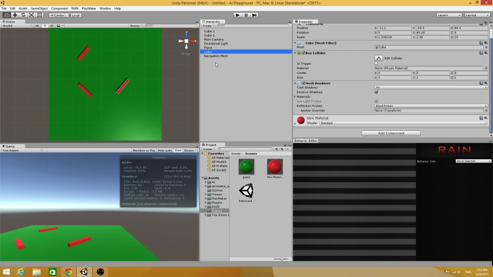So what we're going to do now is add a model. Now I've got one here, which is this wizard dude. So I'm going to add him in, and let's add him here.